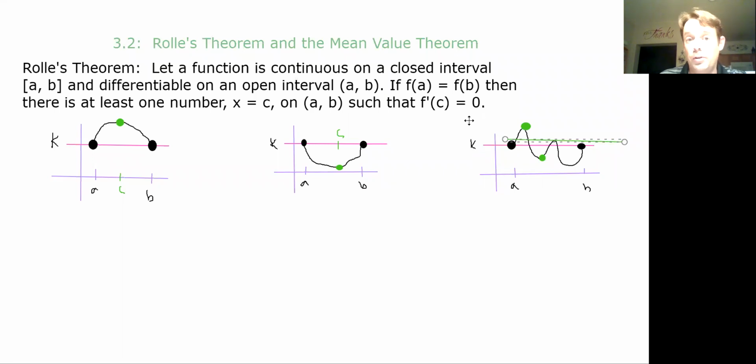So you start looking at all these things a little bit here then. Rolle's theorem says if our two endpoints have the same y value, that means they're going to have some sort of horizontal tangent line, some derivative equal to 0 somewhere along the curve. And again, that kind of makes sense if you think about it.